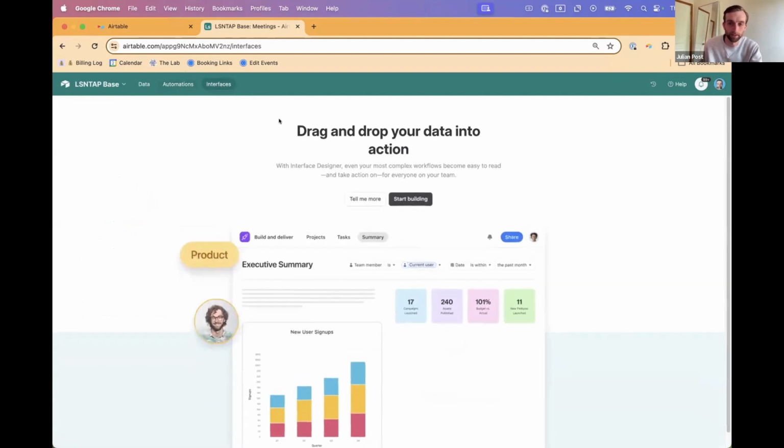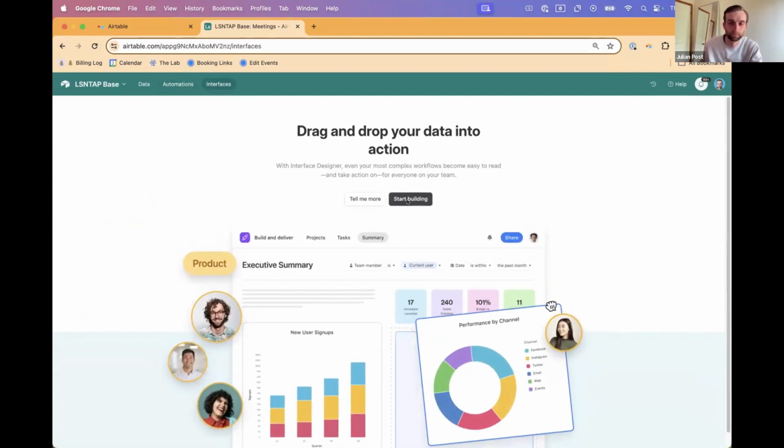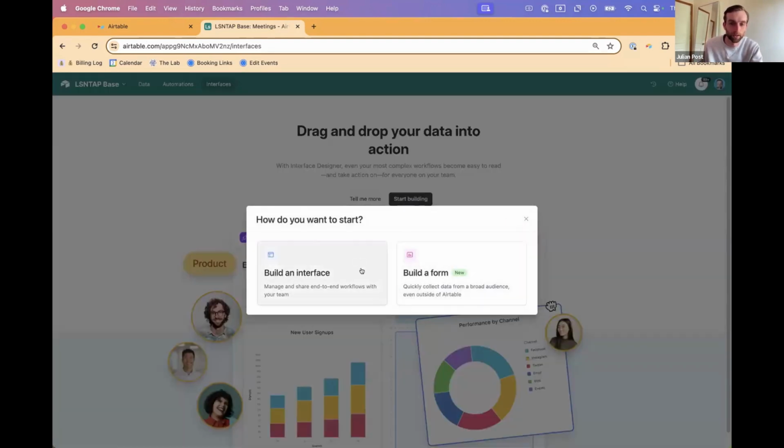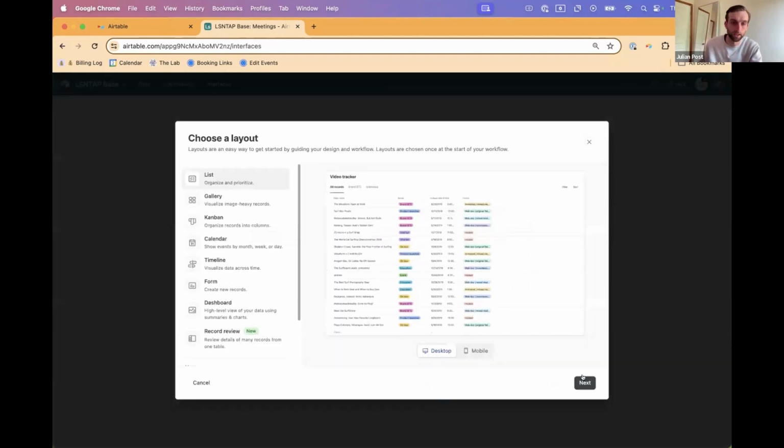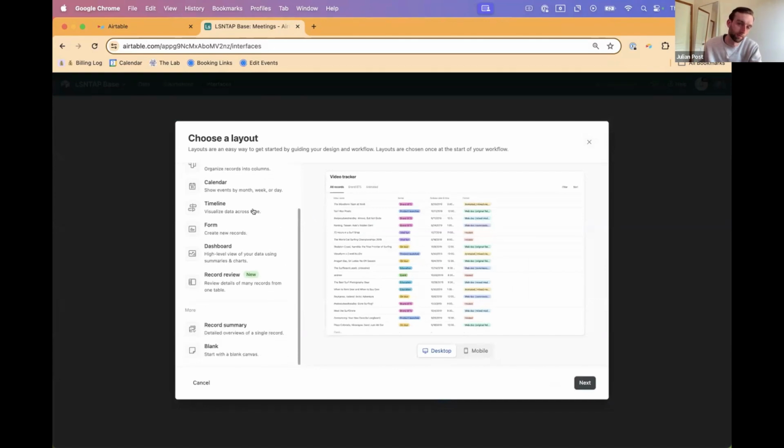But we're going to build an interface real quick. So I'm going to go ahead and start building an interface, and let's say this is our client dashboard. Next here. And then I've got all these different page layouts that I can use.